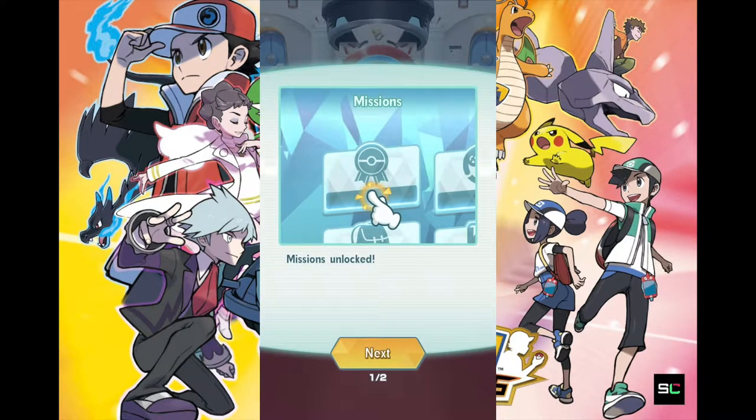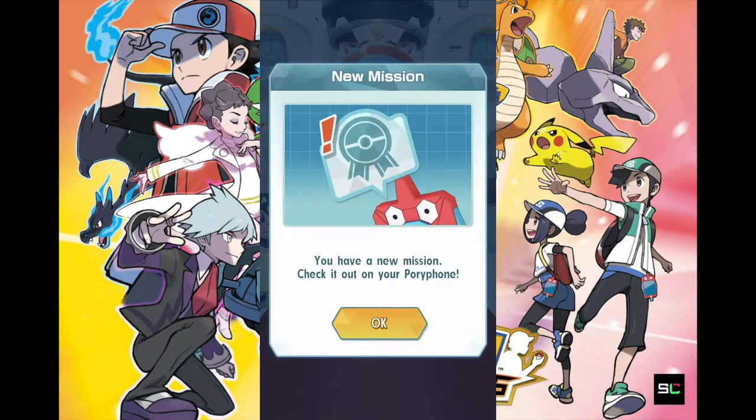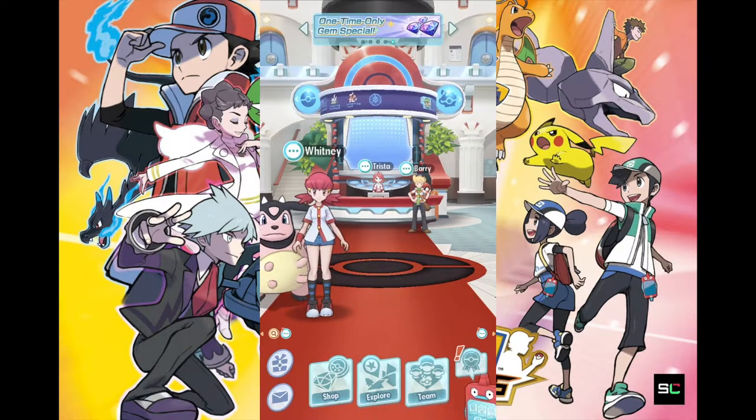Oh, so I was asking for more things to do and finally we've unlocked them? That's cool. I guess I wasn't playing the game fast enough. Well, I am doing a daily video thing, so it's bound to be slower than most, I suppose. You now have access to the missions menu on your Poryphone. Don't forget to claim your rewards whenever you complete a mission. Alright, don't mind if I do.